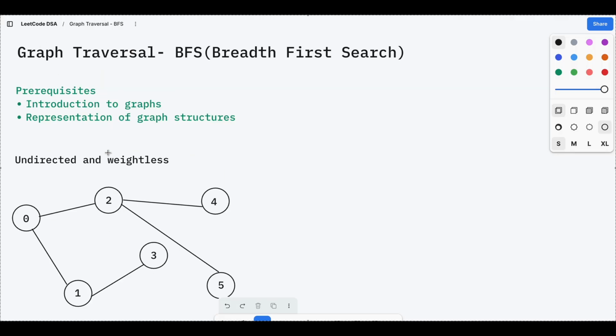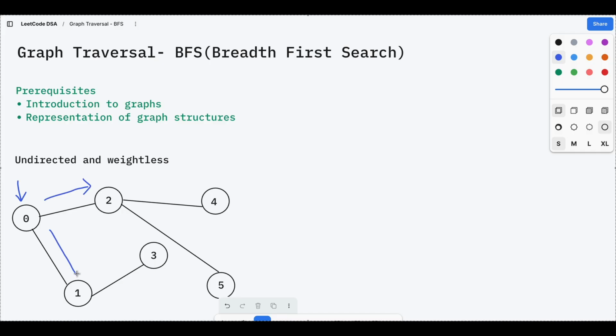What is BFS? Breadth first search, as the name suggests, will explore the neighbors first, all the neighbors. Then we'll go to the deeper level to their adjacent neighbors. I can represent it as, suppose we are at 0. We'll go explore 2, we'll go explore 1.